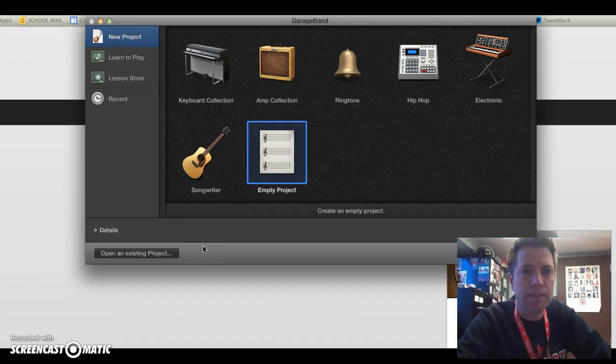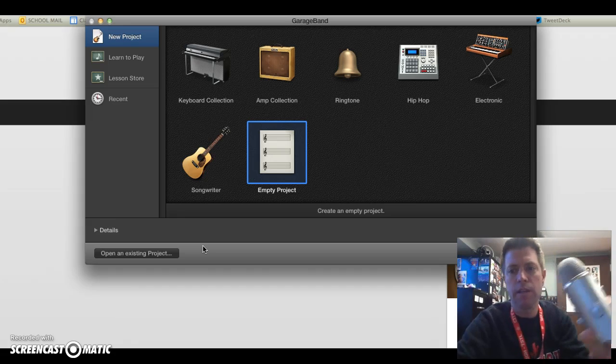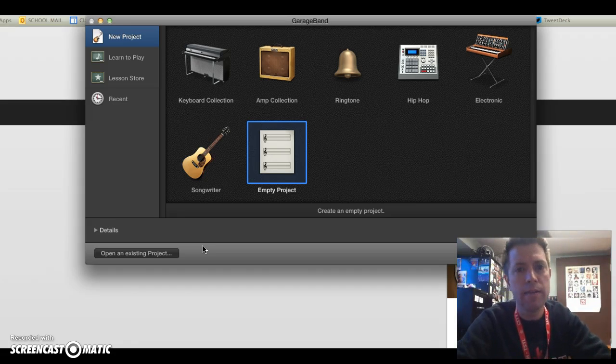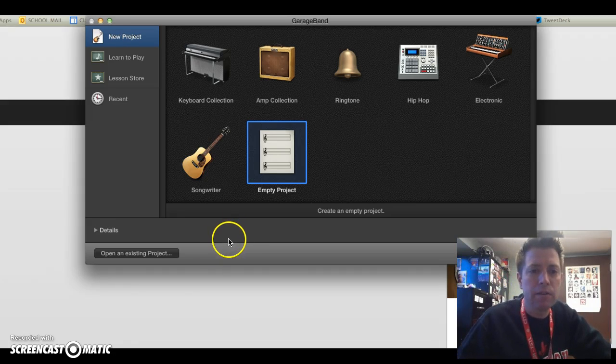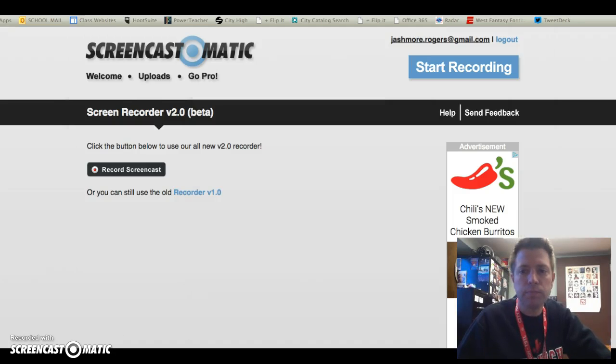Mr. Rogers' laptop is set up with our nice Yeti mic here, and all accounts ready to go. So if you want to take Mr. Rogers' laptop and do podcasts, you can do that in either office area or do this on your own. You are going to select Empty Project in GarageBand once you get GarageBand to open, the nice little guitar tool down there.